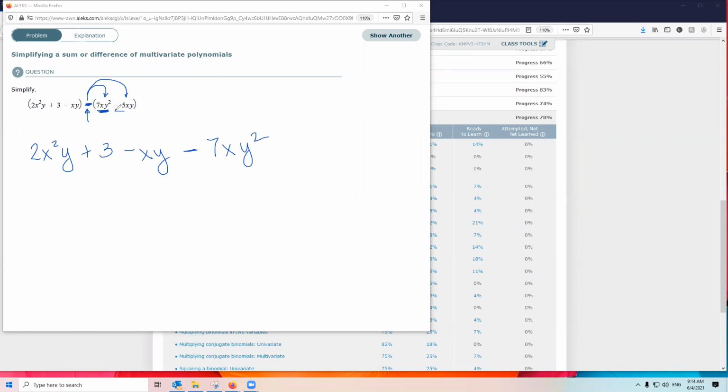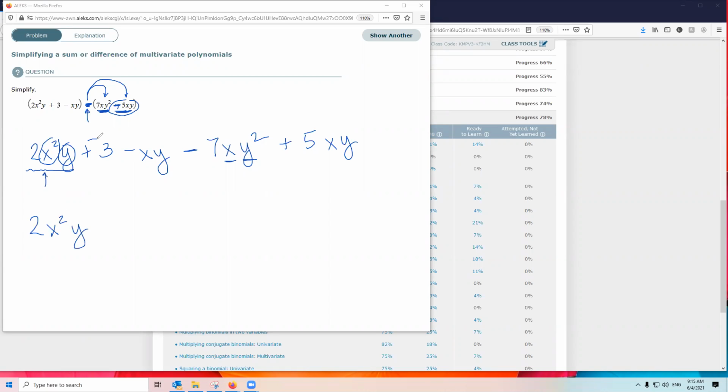Let me come back here. I'm going to think of this 5xy as negative, but because there's a subtraction in front, it's going to flip the 5xy to be a positive. All right, now I'm going to try to combine like terms. Now remember, to combine like terms, you have to have the exact same letter part. Well, let me look here. In this first term, there's an x squared and a y. There's no other matches. This is x and a y squared, but that doesn't match. So there's no other like term, so I'm just going to copy this down.